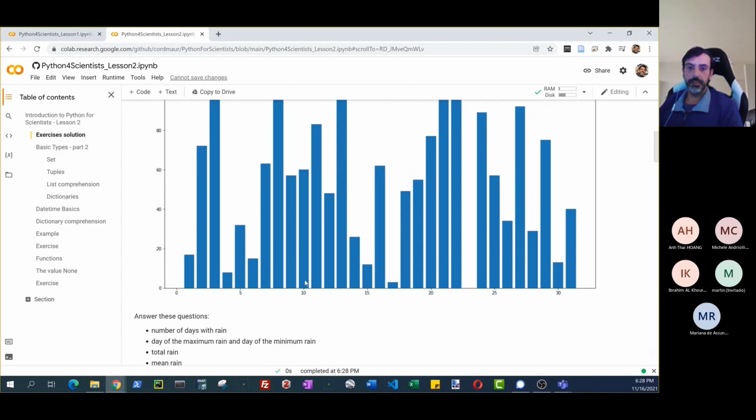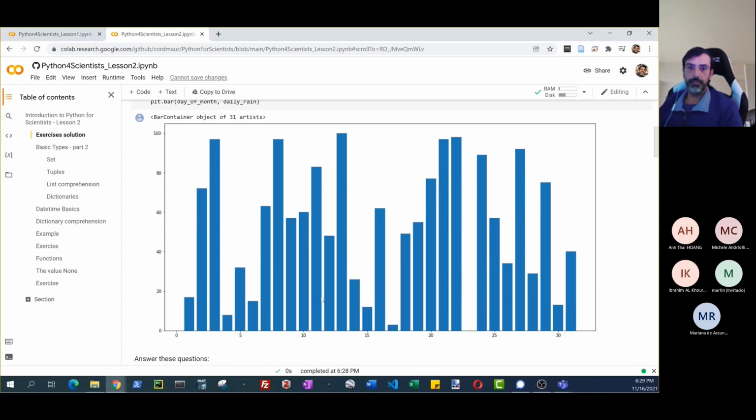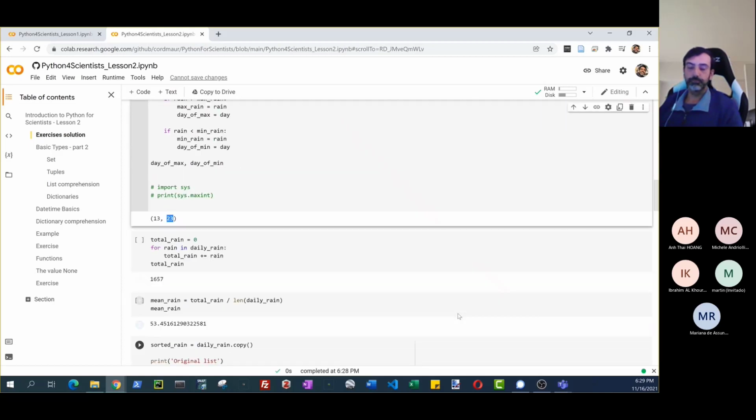Day of max is 13, so we have 10, 11, 12, 13. This is the maximum rain. And 23, 20, 21, 22, 23 is our zero rain. Okay, so we can write this kind of code to find values in a list or in a series that we have.